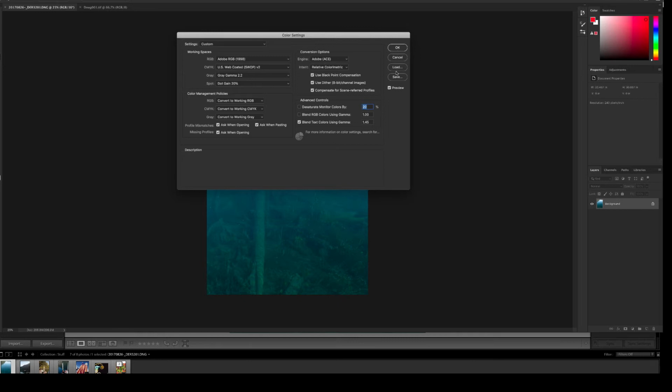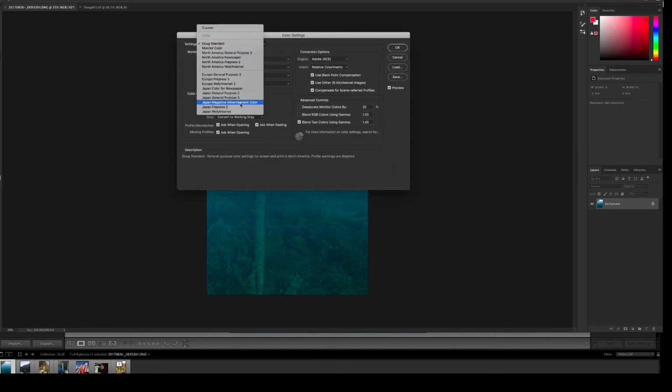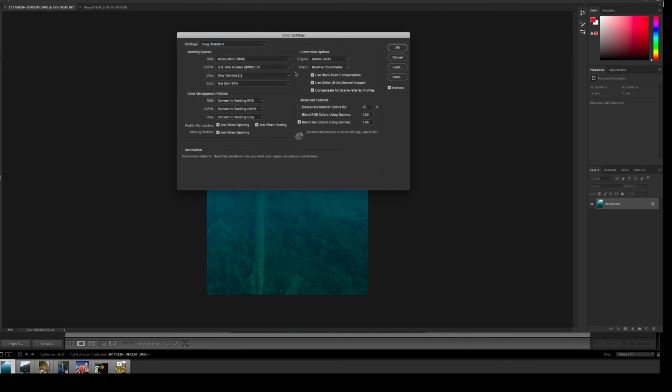I'll go ahead and go, before we hit OK, let's go to Save. And okay, Adobe wants to access my contacts for some reason. I'll just ask it not to do that. And then I'm going to save these color settings as Doug Standard or working standard. That way I can always have this as one of my options up here, and I don't have to reset these if something happens with the computer and it reloads.